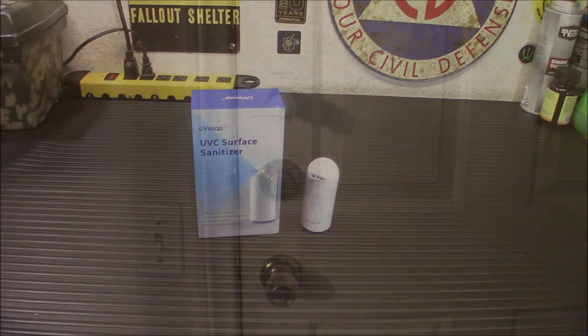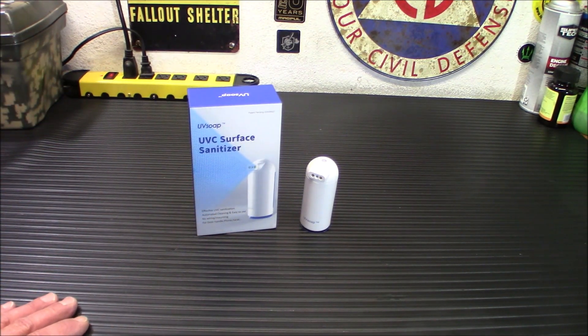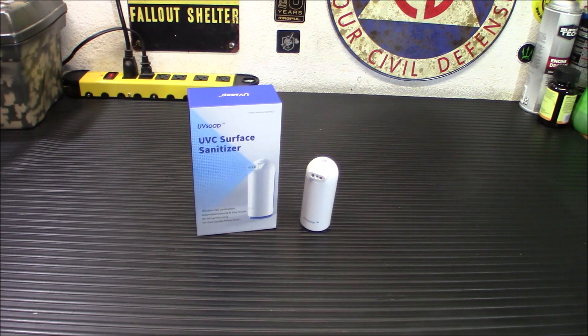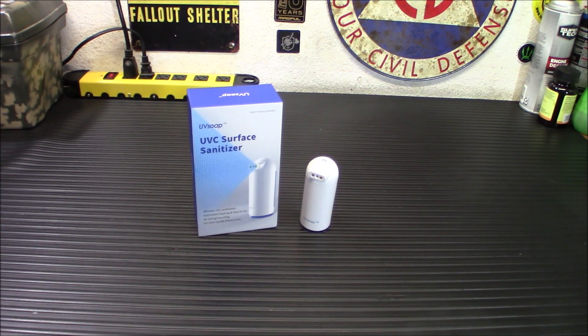I'm in and out of this door — it's really the main door of my house, coming through the garage every single day, so having something like that can't hurt. One of the nice things about the suction cup is I can remove it easily. The unit runs on three AA batteries and lasts about 220 cycles, so you'll have to keep an eye on your batteries. 220 cycles is pretty good, and you can always have somebody replacing batteries or watching to make sure the blue light comes on — it's fairly bright.